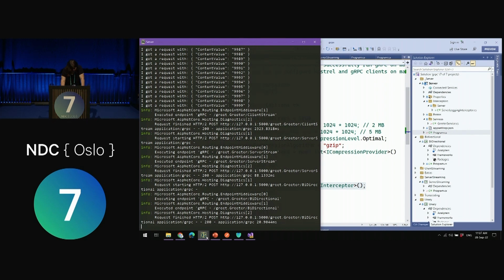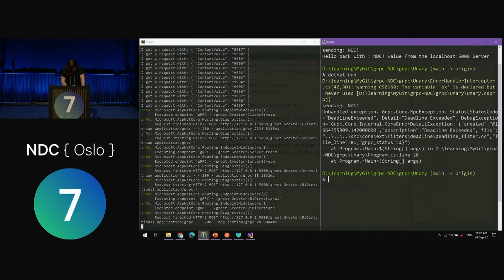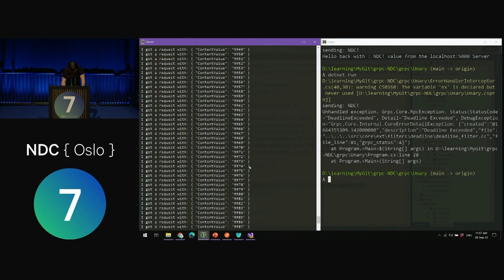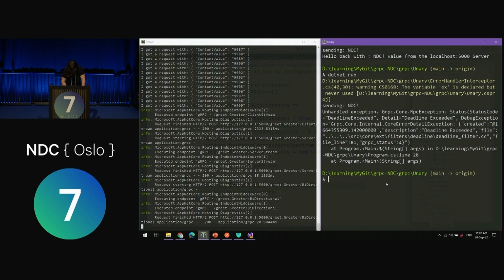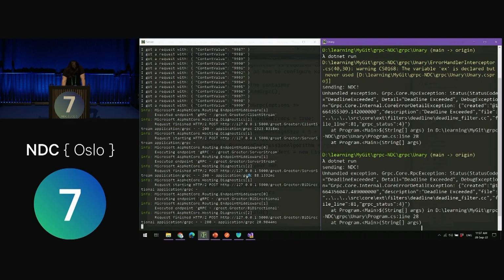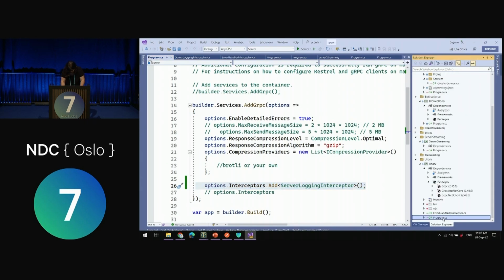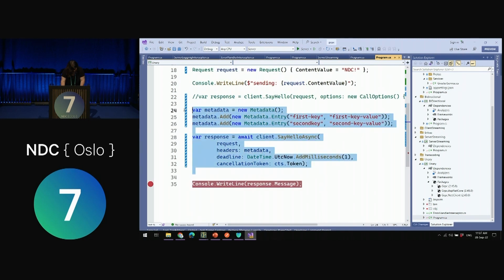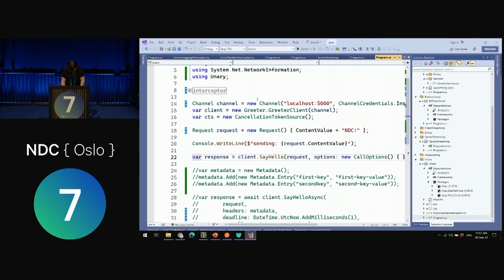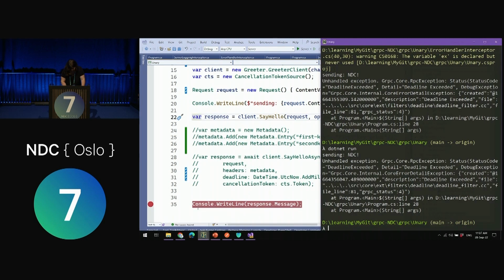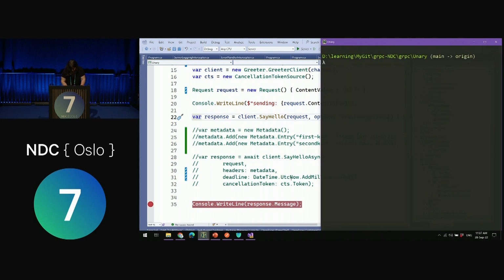So if we're looking back here, supposedly, let's see, unary, started. I'm going to maximize this a bit. I'm going to dotnet run it to see how it works. OK, yeah, of course, this died. I'm going to comment this thing out again. Seems to be working. Building unary. I'm going to clear the screen.